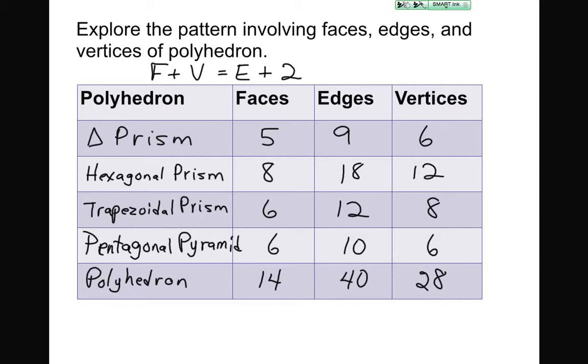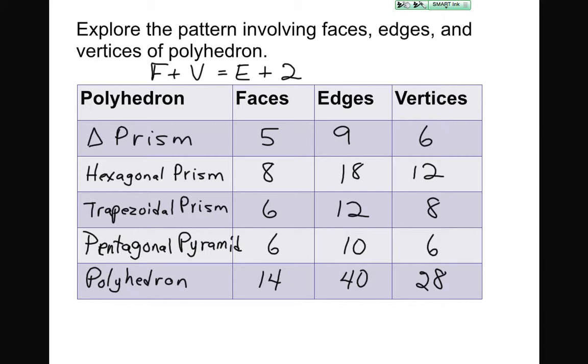She should come up with 40 edges if her first two were right. And what you might have to do is count up. You need to mark it. Yeah, if you could mark it, but I don't want you to mark up the whole thing. But I would agree, it's kind of hard to do.